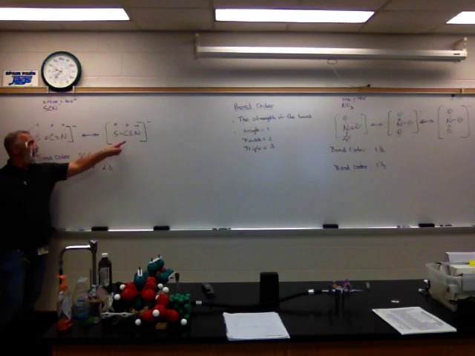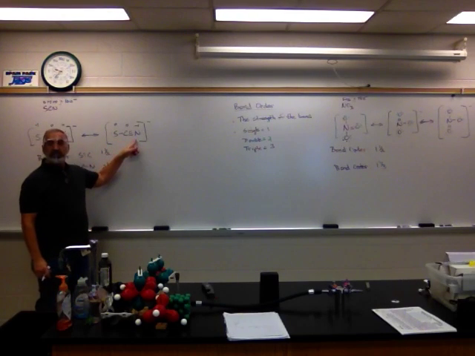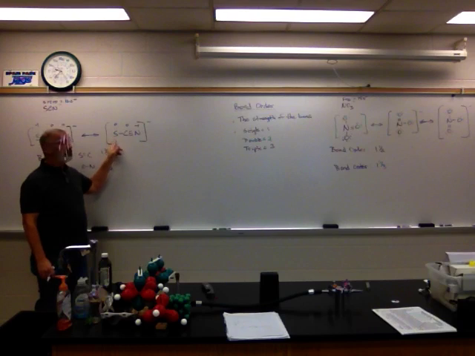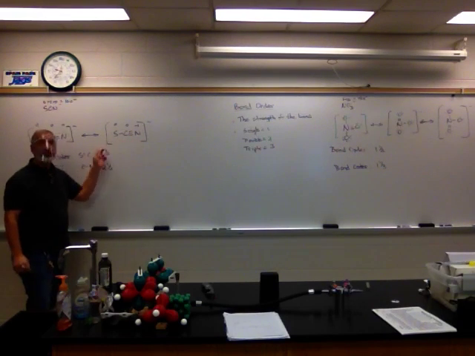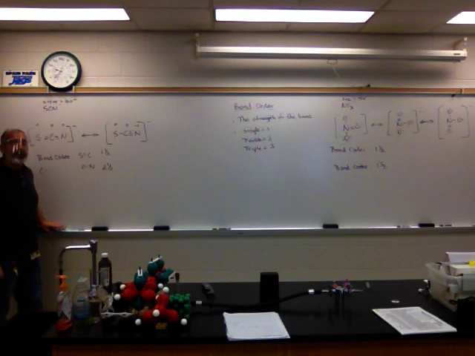Okay, Reagan, why this one? Something to do with nitrogen. Somebody help him, anybody know, Eddie? Nitrogen's more electronegative than the sulfur, therefore you want the negative charge on the more electronegative one. So if you have to pick based on formal charge, you want the minus charge to be on the more electronegative element.